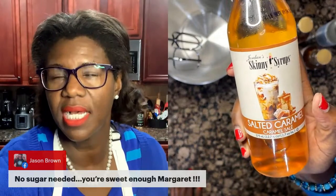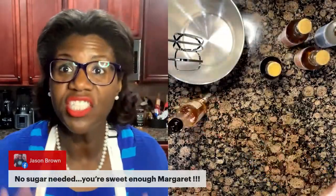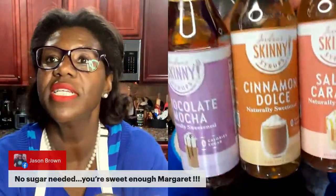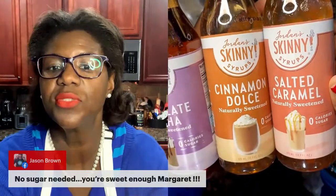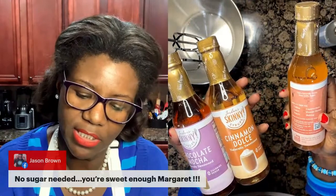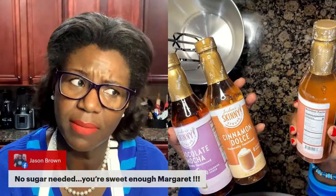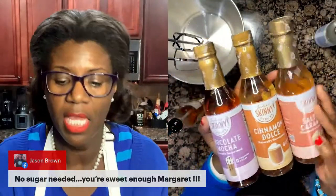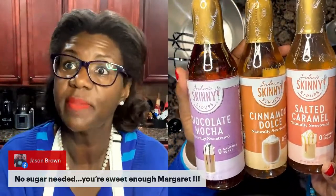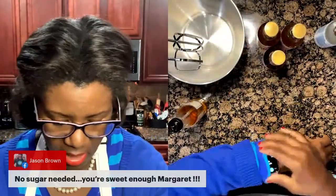Most of your standard skinny syrups use Splenda, sucralose. Doesn't bother me, but if you want to avoid Splenda, they just came out with something new. If you notice, they have a new line called Naturally Sweetened. Still zero calories and still zero sugar, but it is sweetened with, what is it sweetened with? Erythritol, which comes from a grape, a cantaloupe, something. So if you don't want Splenda, they now have a new line of naturally sweetened, plant-based sweeteners.